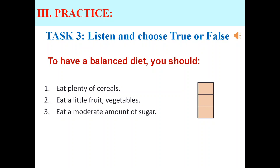What does a balanced diet mean? It means you eat a variety of foods without eating too much of anything. Moderation is very important. Eat the food you enjoy, but don't have too much. This will help you stay fit and healthy. Don't forget about exercise either. We all need exercise. Follow these guidelines and enjoy the food you eat. That is the key to a healthy lifestyle.